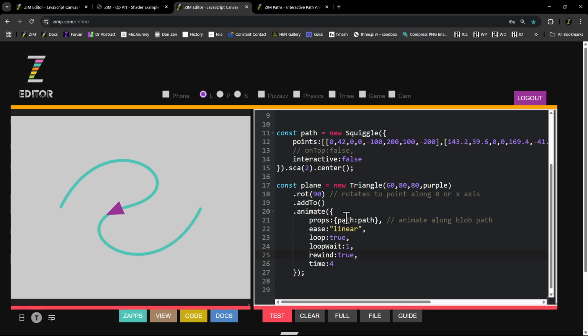I can't drag it though. To drag it, we would have to add comma drag colon true in here. And so now I can drag it. As soon as you go drag colon true, it assumes you just want to drag it. So there I am dragging it now along that path. If you want to drag and animate, then you have to turn start paused colon false. So you have to specifically say, no, no, no, don't pause to start, and that will override our drag. So now I can do both. I can pick it up and drag it, or have it move along.